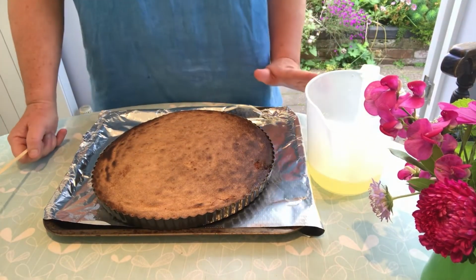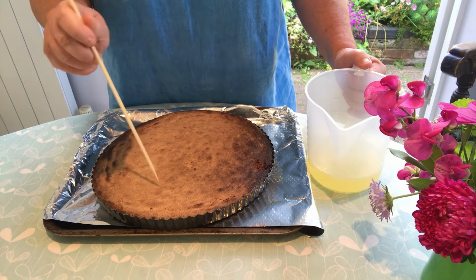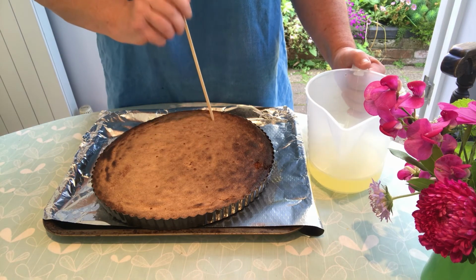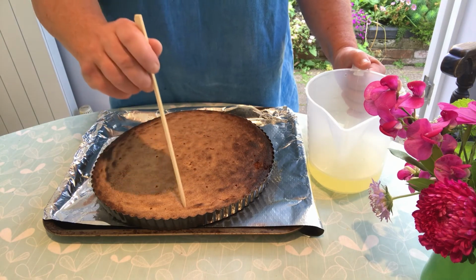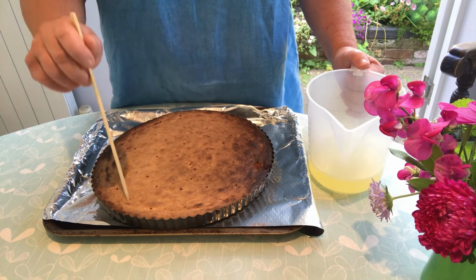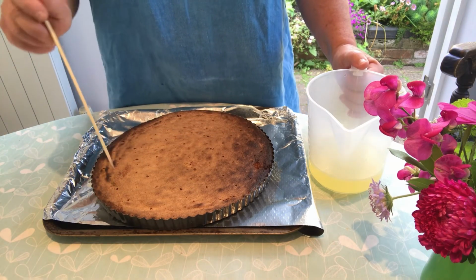Right, so the cake's been cooking. Don't worry, it looks a bit brown on the sides. It doesn't matter about that. Basically, I haven't got a cocktail stick, and I think this is a bit big. You make little holes. I should have a cocktail stick. I don't know what's happened to my cocktail sticks. Holes all over. If you've got a cocktail stick, you hardly see the holes. As I said, I'm just making do. So just little holes you prick. Cocktail stick, much better. Don't worry about the burnt bit on the corner. It'll be fine.